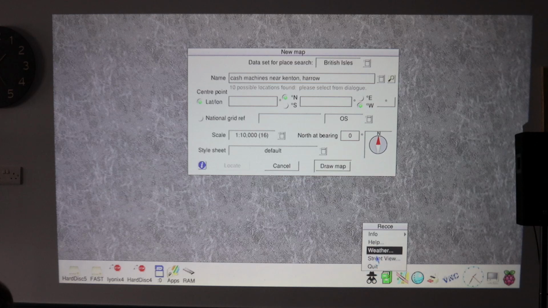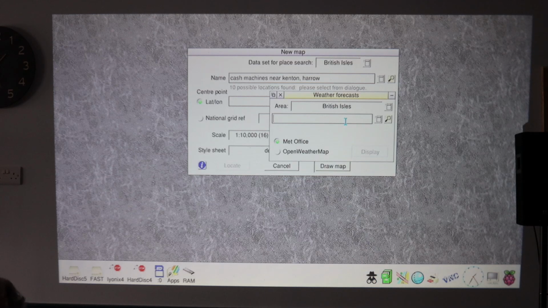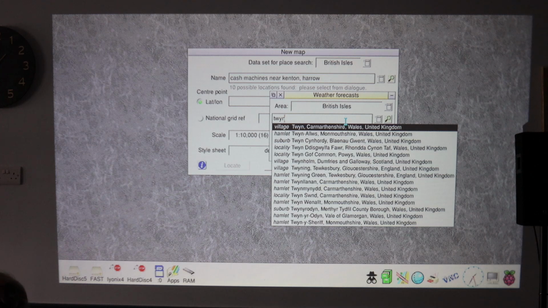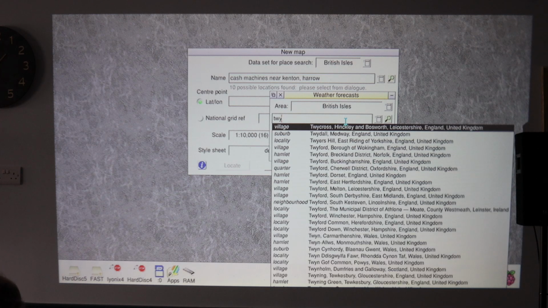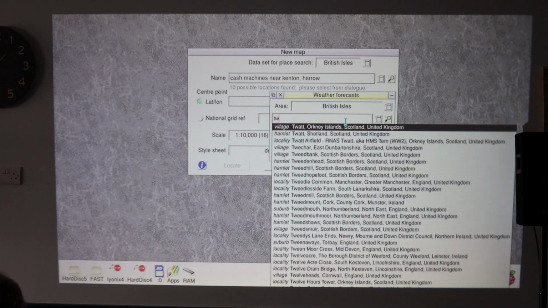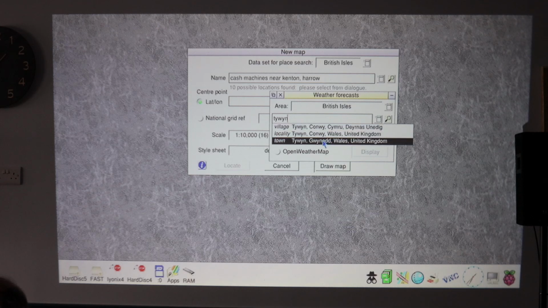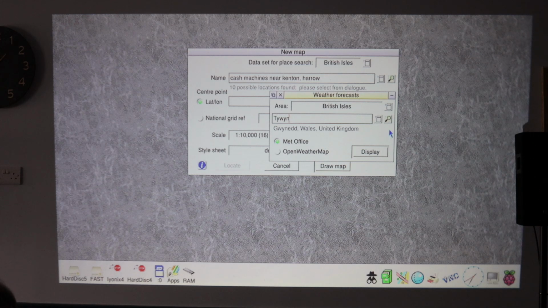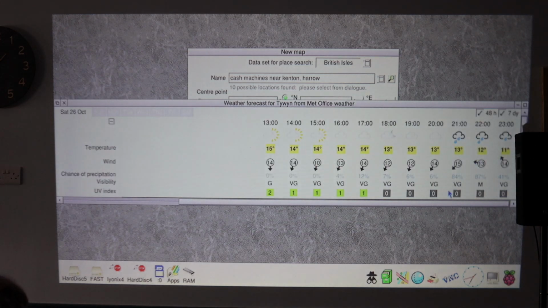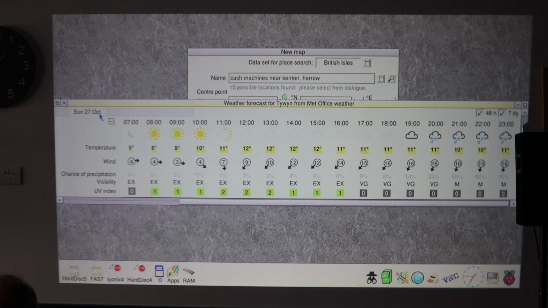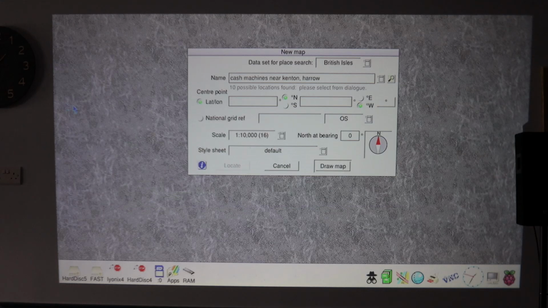Similarly, you can go and look up weather. We're heading off straight after this show. In fact, straight after this talk, we're leaving about 3 o'clock because unfortunately there was a train collision earlier in the week, and so the trains are all disrupted getting to mid-Wales. So we're heading off to Tallinn, and the weather forecast doesn't look too bad, to be honest. Which Tallinn? There's more than one Tallinn. This is the one with the railway.